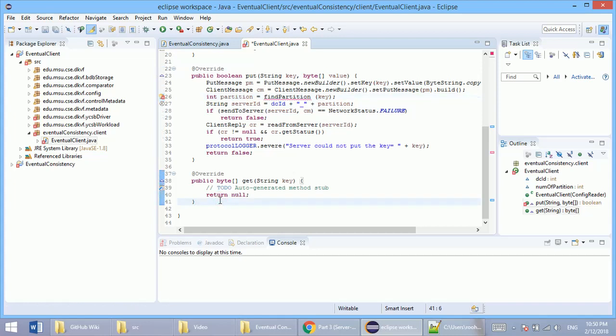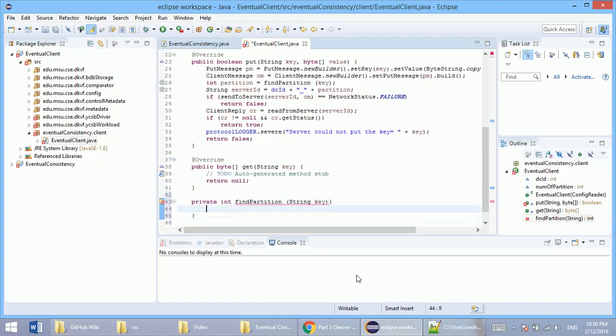So let's write the body of the find partition. It returns an integer, which is the ID of the partition, and receives a key. The utils library of DKVf provides a function called getMD5 hash long, which returns a long value.